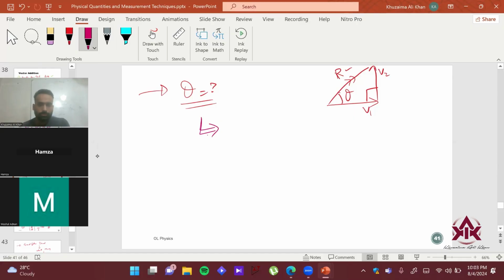If you recall from your mathematics class, okay, let's say this is your right angle triangle, this is your hypotenuse, this is your opposite, this is your base. You have your basic trigonometric property, right? Okay, sin theta equals to opposite upon hypotenuse, cos theta equals to base upon hypotenuse.